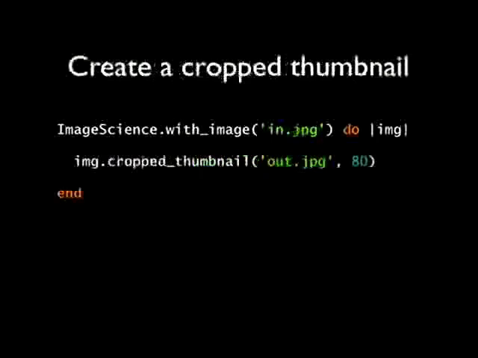The other thing that you can do is a cropped thumbnail, and a cropped thumbnail is a square thumbnail. So if I upload something that is, say, 200 by 100, a cropped thumbnail will make it square by just lopping off whatever the leftovers are after scaling it down to the specified dimension. Here it's 80. So it basically does a thumbnail, and then it crops off whatever's square, and it just chooses that in the middle of the selection.